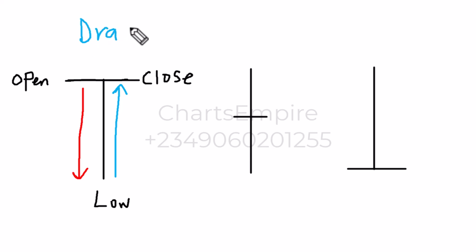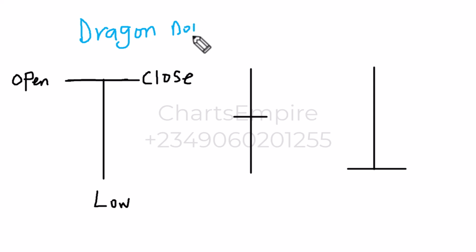So the dragonfly means there are a lot of buyers in this market to the extent that they rejected the actions of the sellers. Sellers are the red side, they push the price down, and buyers are the sky blue side and they push the price back to the upside. So that is what we call the dragonfly, right? So we can remove this vector. This is what we call the dragonfly doji, or dragon doji. Whenever you see the word dragon doji, this is what we mean.